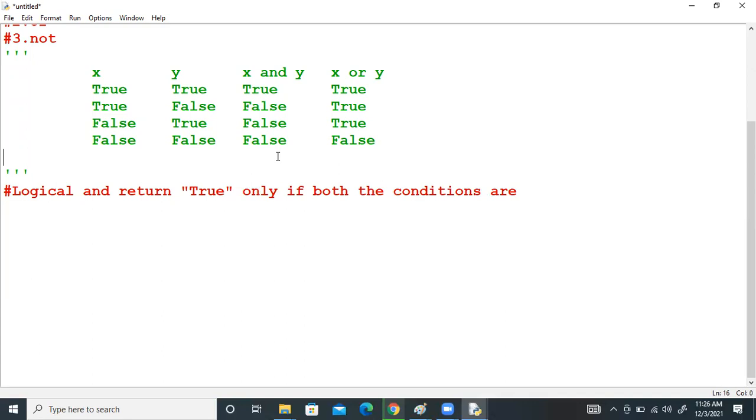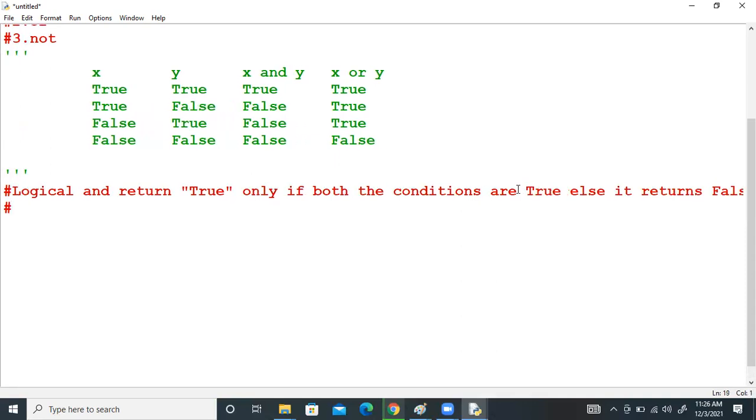Bitwise AND is there, bitwise OR, bitwise exclusive OR. In bitwise operators, we have got those. In that, it is different. Logical AND returns true only if both the conditions are true. Else it returns false.